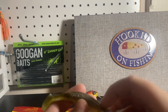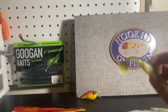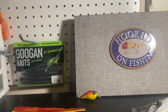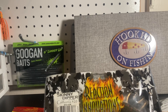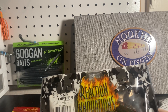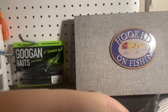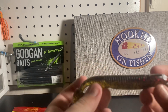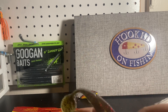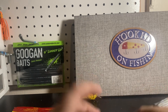My underspin is like a 4/0 so it will probably go down to here. We also got another Reaction Innovations Skinny Dipper, California 420 color — seven count, two dollars. It's basically just green pumpkin. A lot bigger, more suitable for my underspin. You can belly rig it — yeah, that looks pretty good.